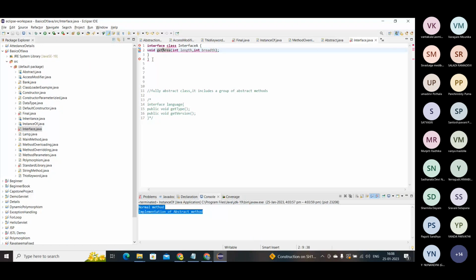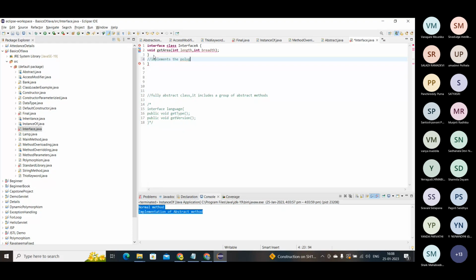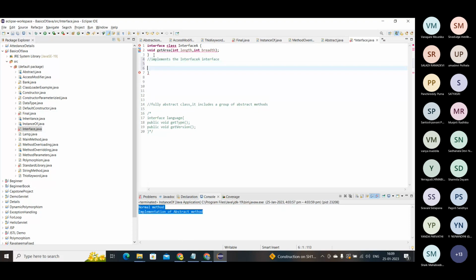Inside this, I'm going to implement the polygon interface, interface A. And here I'm creating one more class, example interface B, and this is going to implement it.